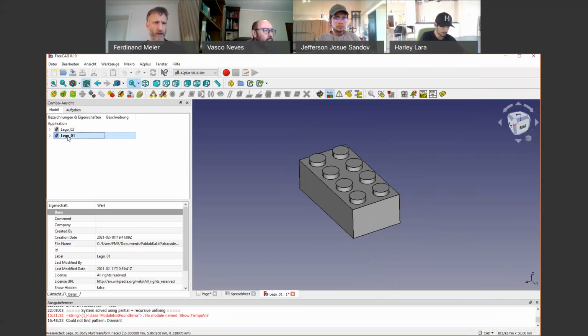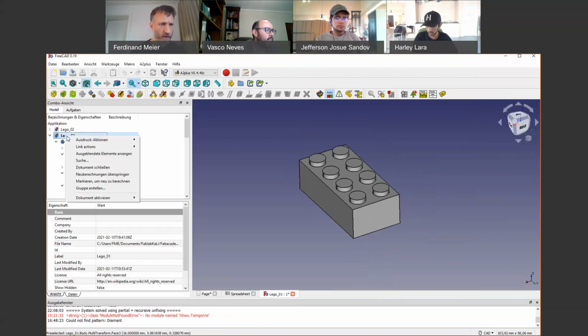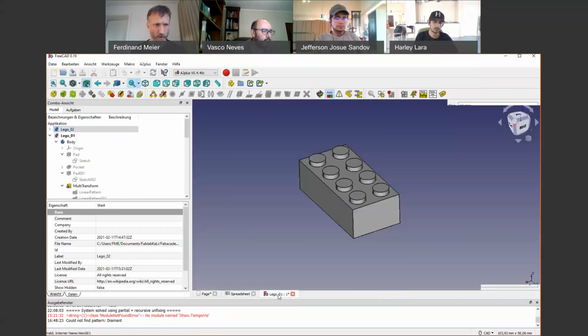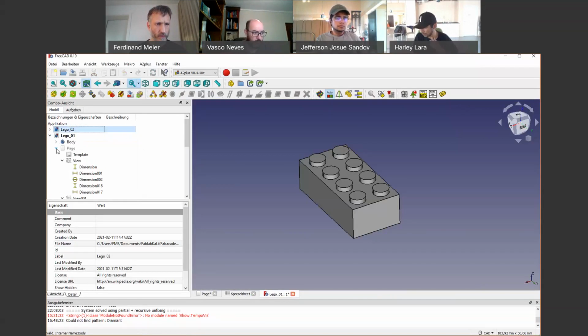If I double click, no. I think I made some confusion here because I have 2 files open. I'm in Lego 1 and my Lego 2 file is also open.